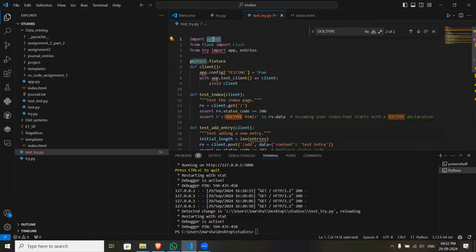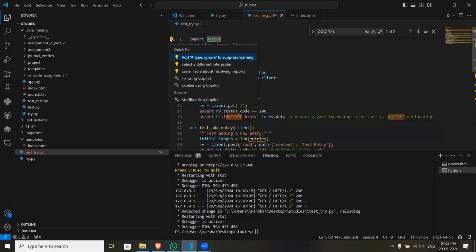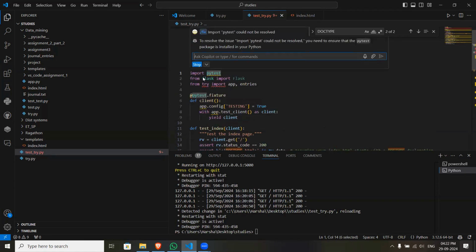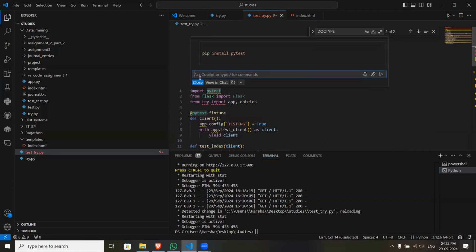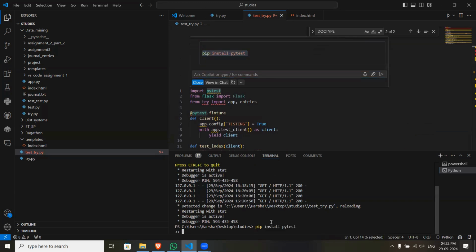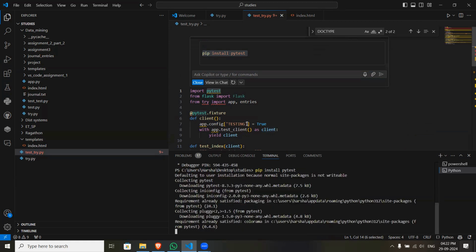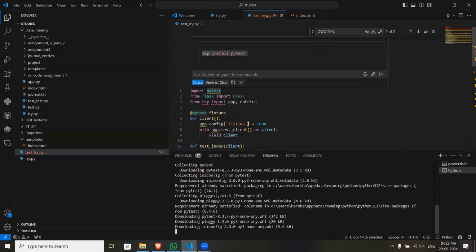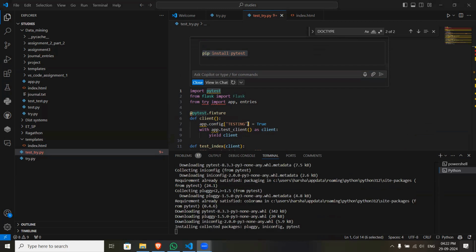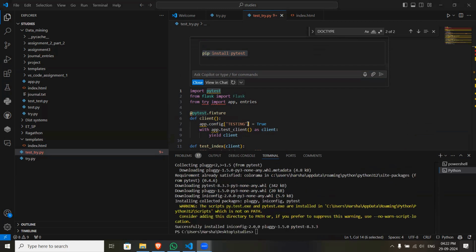Let's see what are the issues here. Modify, fix using Copilot. Oh, we need to pip install this. Okay, do that. Okay, that is done.